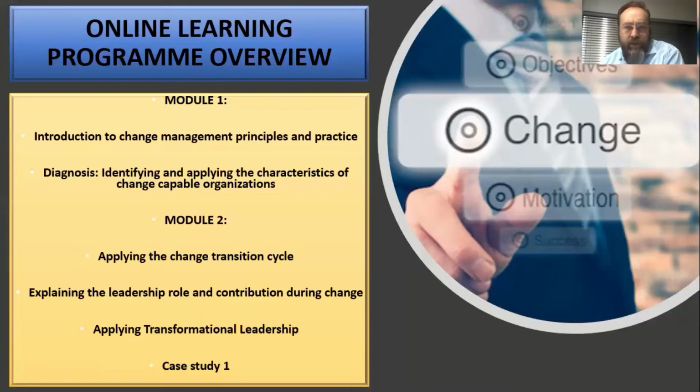When we get to Module 2, we're going to look at the organizational transitional cycle, and this is the emotional and psychological states that employees move through during times of change, and in particular during a crisis. The very important role of management and leadership in navigating employees through these different psychological and emotional states to the most advanced stage, and that's ultimately the adoption and commitment towards change, I think is very pivotal.